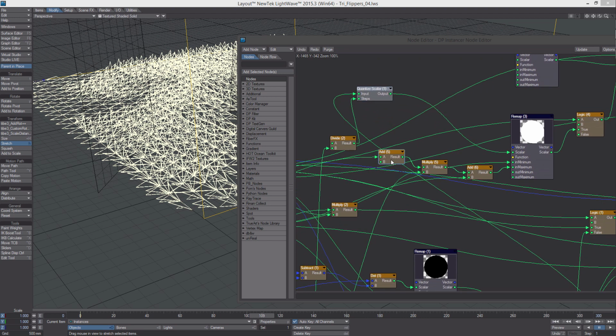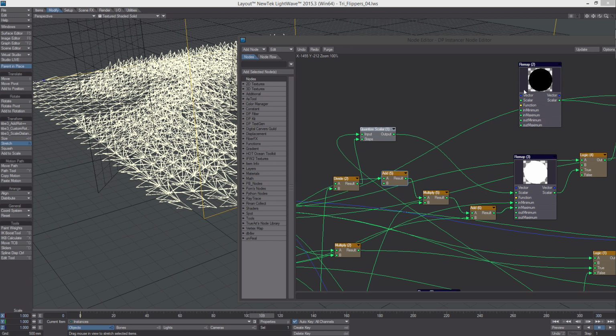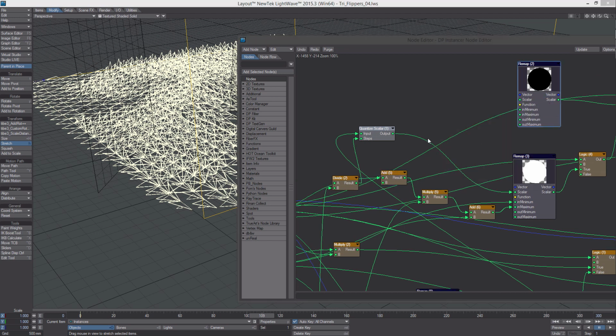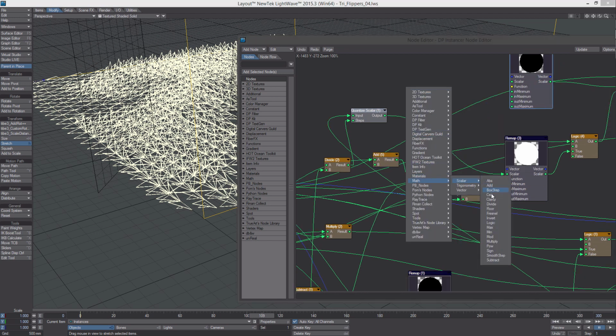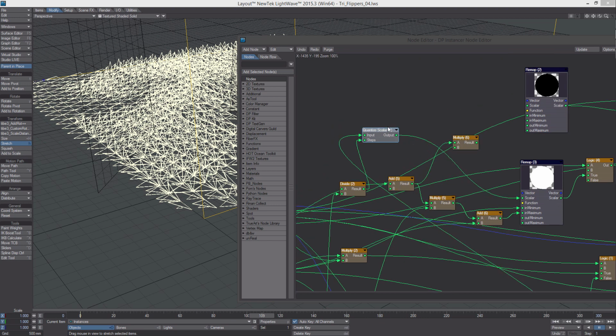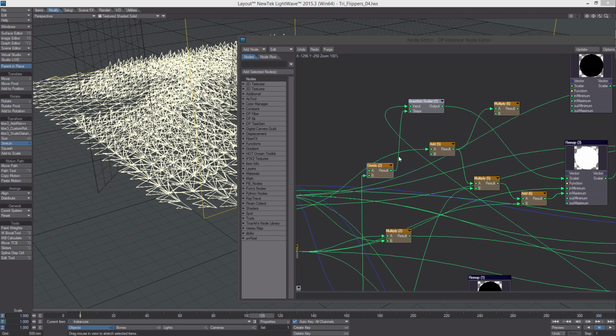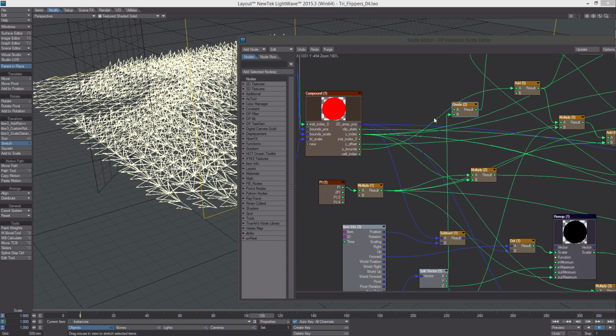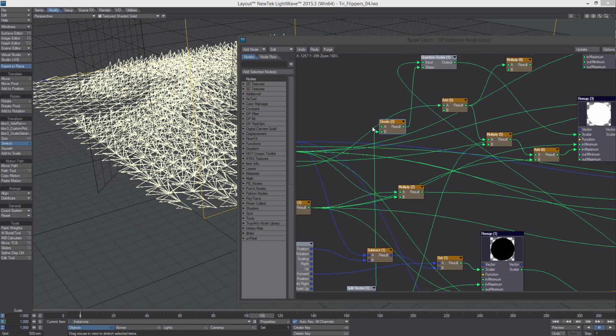So for that, it's not too different. Clamp values. So we're going to take that same y bounds minus 3.